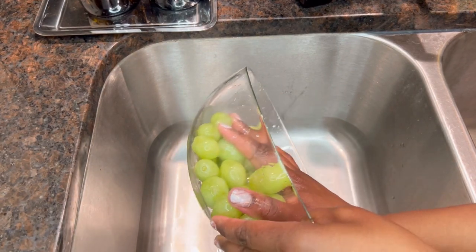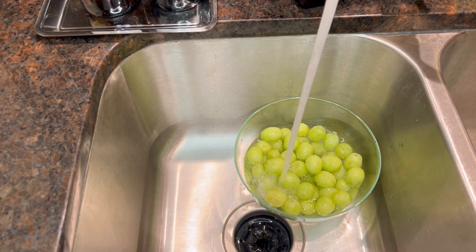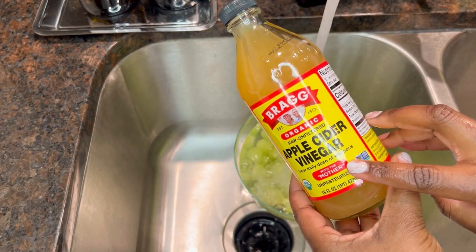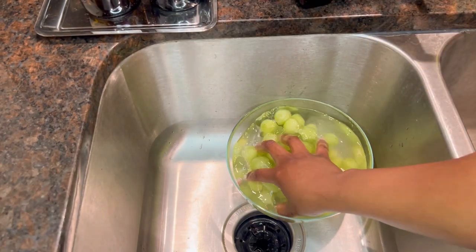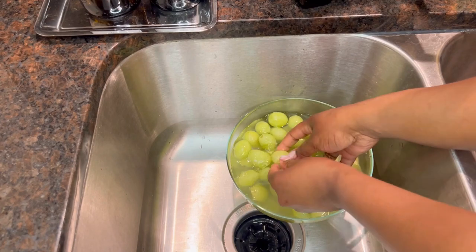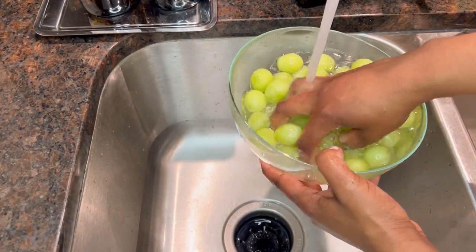Once I'm finished with that, I drain off the excess water and then I fill my bowl up again. This time I'm going to add some apple cider vinegar in the mixture. I typically use a fruit wash for my grapes, but today I did not have any, so I used apple cider vinegar. To me, it does a great job with cleaning produce. I switch it around really good to get the remaining dirt off, and then I am cleaning each grape individually to get the excess dirt off. One last rinse, and then we're ready to begin dipping.